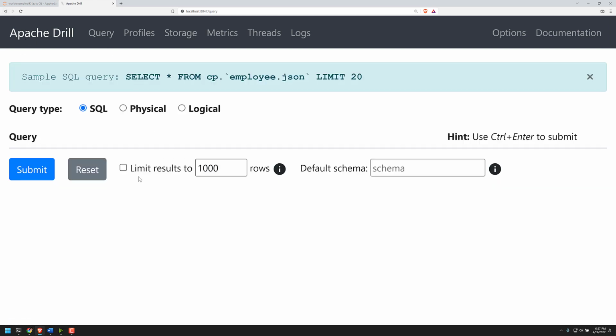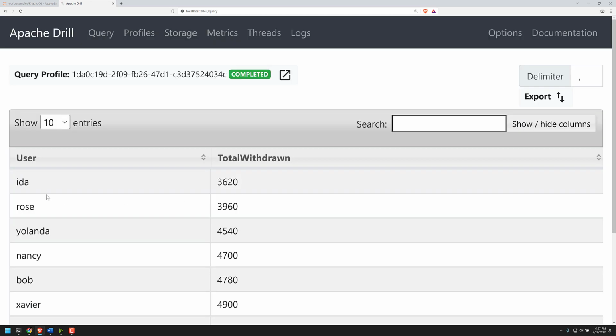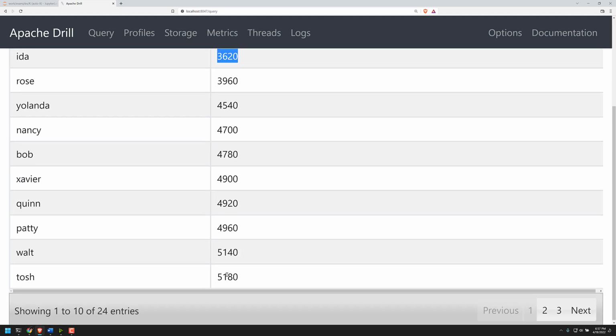Let me go back here and then I say order by, and then this total withdrawn. Let's see what we get here. IDA has 3,620 withdrawn. Okay, so we need to spot check one of these to make sure it's right.